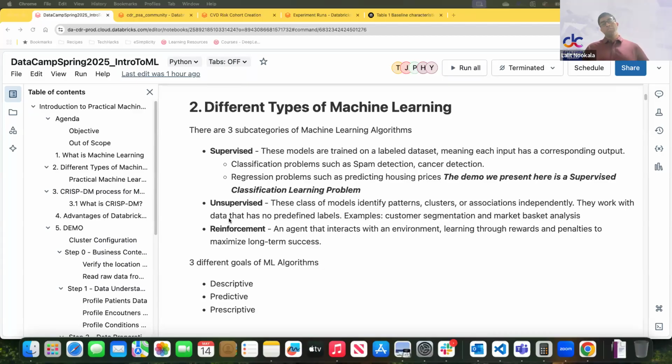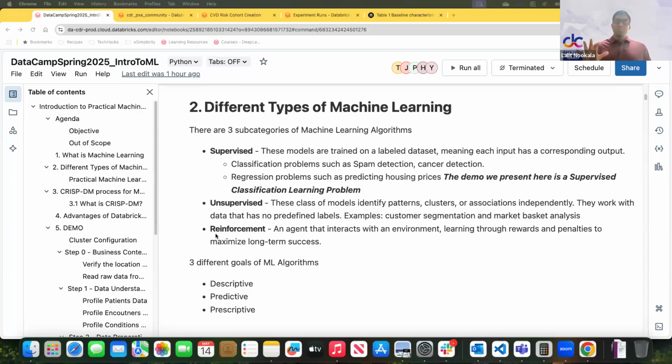Now, there is the other class, which is the unsupervised learning. When you get to unsupervised, you have absolutely no clue what the outcome is going to look like. So you try to identify patterns, clusters in the data, like customer segmentations or market basket analysis. Anomaly detection is one more thing where you try to look for, okay, everything's clustering here, but there is something which is way outside, an outlier. So unsupervised learning algorithms will help you with that.